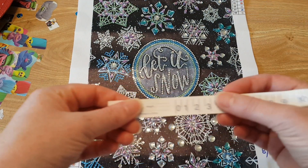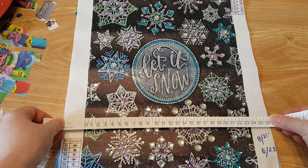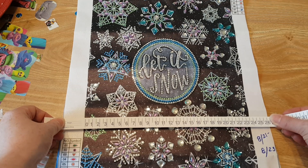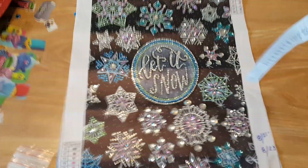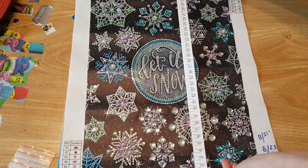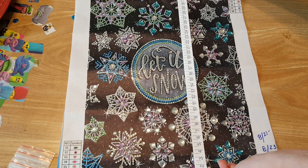Last thing I'd like to show you is the size. So this is 23 and a half — almost 24, a smidge off of 24. And it's supposed to be a 30 by 40, but it seems like a lot of them say 30 by 40 but they're always like 24 by 34. And that's exactly what this is — 24 by 34. Just like the butterfly one from CES Deals.